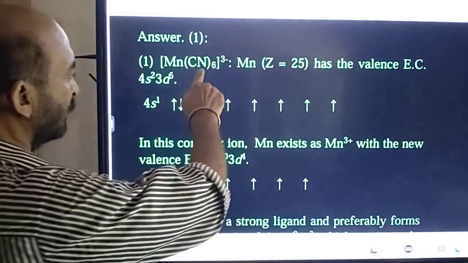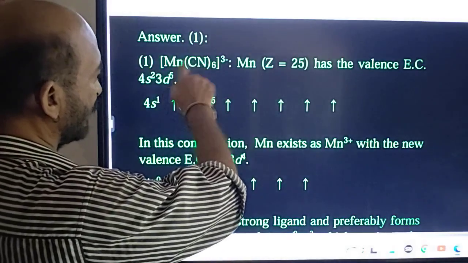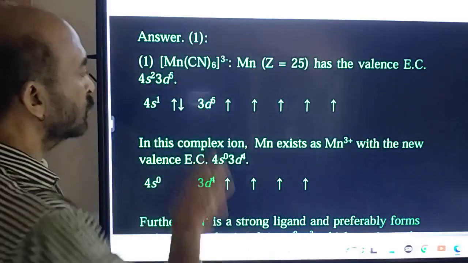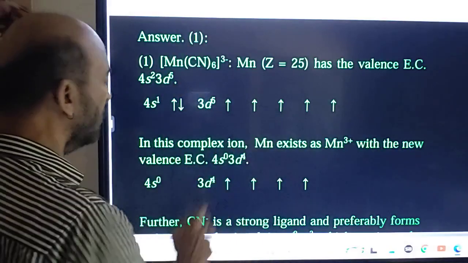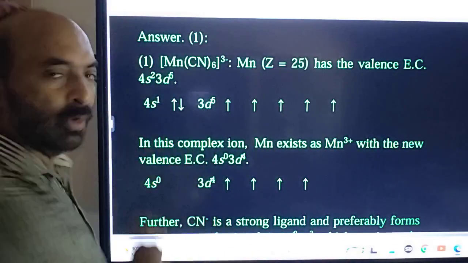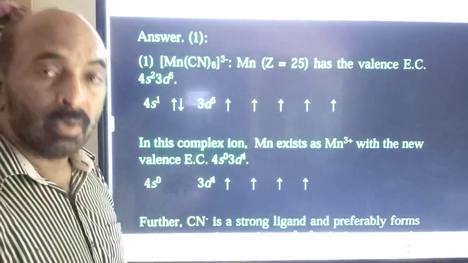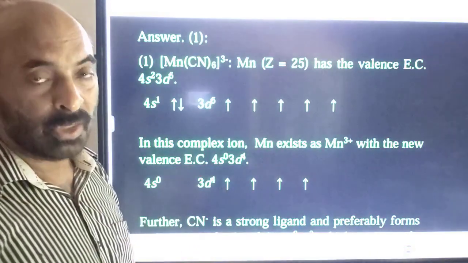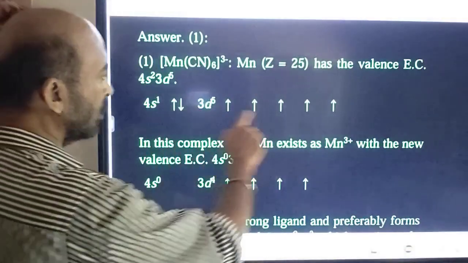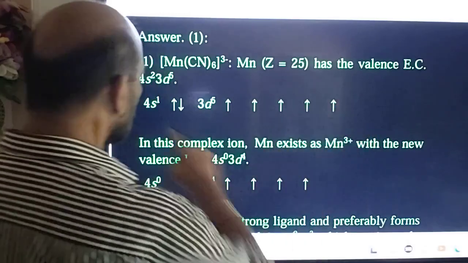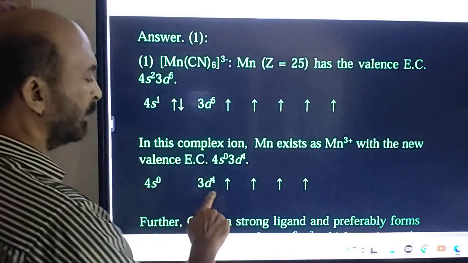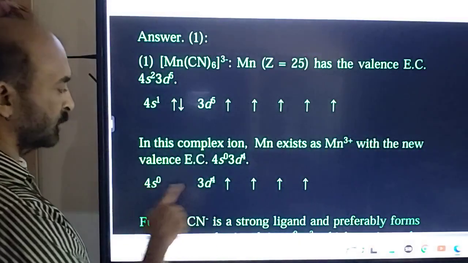Now in the complex formed, [Mn(CN)6]3-, the oxidation state of manganese is +3. Then only, after 6 minus charge being attached to it, the remaining resultant charge is 3 minus. So it must be Mn3+. So 3 electrons must be lost from here. Valence electronic configuration of Mn3+: we know by the rule, one or both s electrons are removed prior to the removal of any d electron. So these two are removed, along with one from the d. So in the Mn3+ ion, the valence configuration is 4s0 3d4.